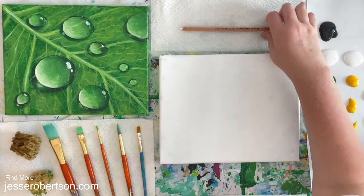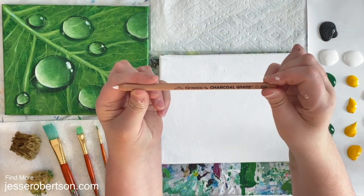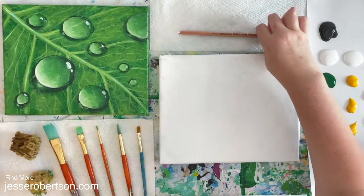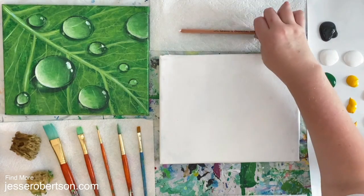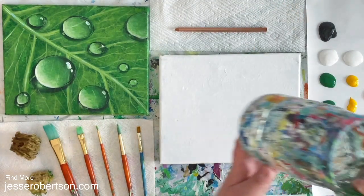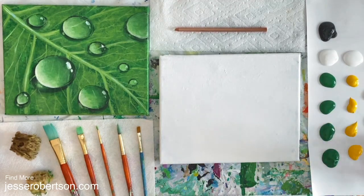For sketching on our raindrops before we paint them in, I love using white charcoal pencil, and the Generals are really fantastic. I've been using these ones for years. Whenever we're working with acrylic paint, we need to make sure we have a nice jar of water, and mine's just right next to me off camera here, so make sure you've got your water nice and close. I just have mine a few inches off camera, just to the side right here.